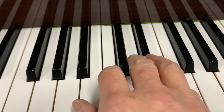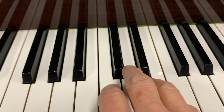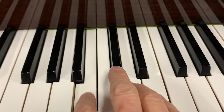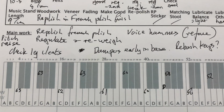But C is much more sensitive than B. If I want to play B quietly, it's much more reliable playing C now that it's been regulated than B. That's pressing it to the same amount, and that's very reliable. So we really could regulate the piano, definitely. If it was our piano, we would do that.